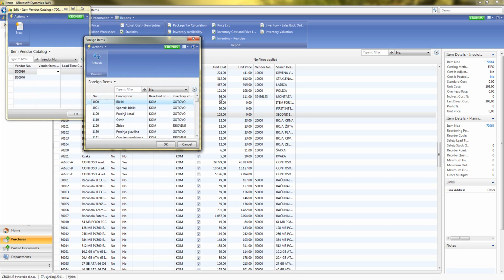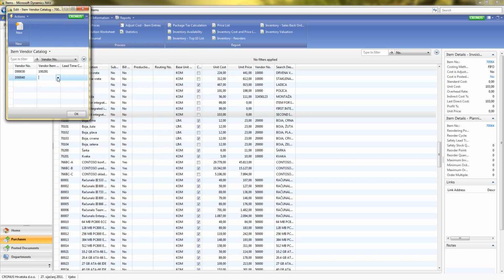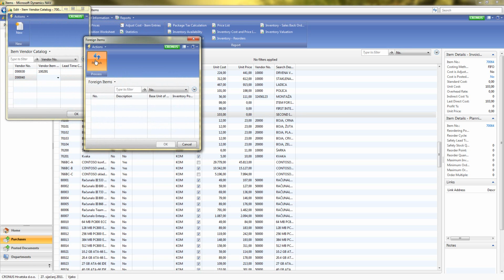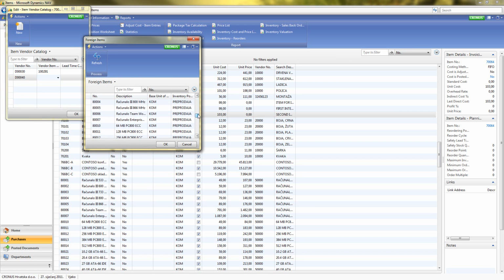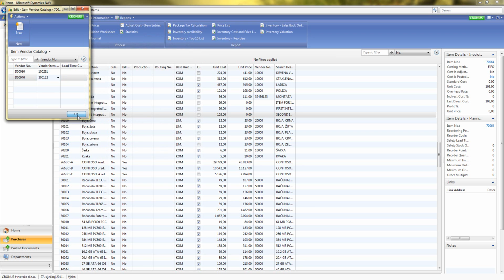When I refresh, again, I get the list of items for vendor number 1. So the second item at this stage, and also for vendor number 2. I get the list of items, and I'm selecting the item number 2. So I say OK.